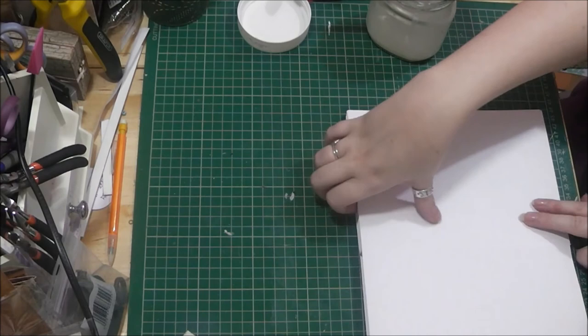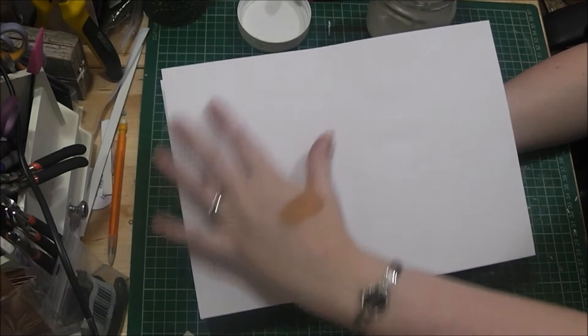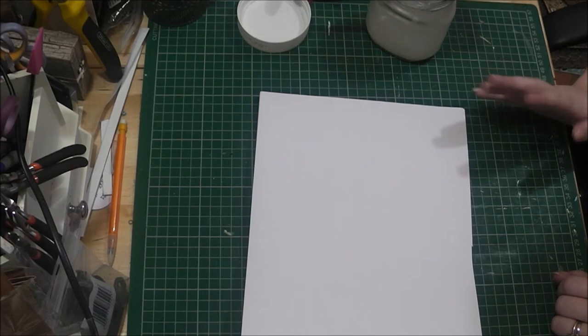So I'll just show you here. Whenever you open your book, this will be the inside, glued into the inside of your cover. You'll open your book like this, and this is what it'll look like. And then you open your pages just like that. So we have to come in now with the cover and then add it to the book, and then that's finished. You just have to decorate your book any way you want.